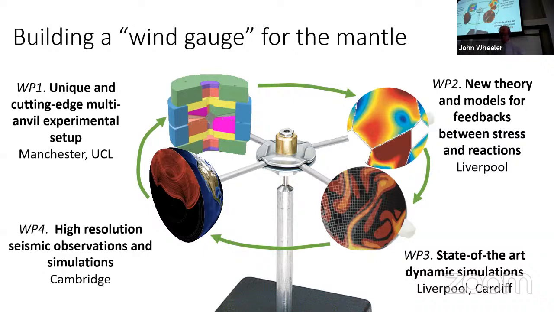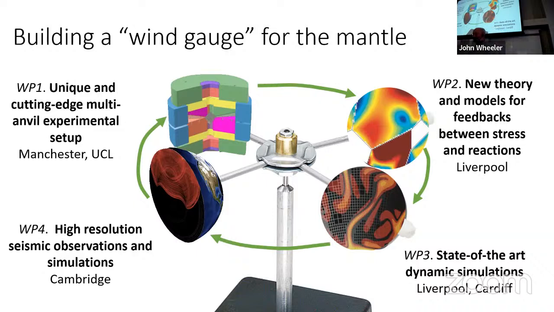And the whole point about this program of work is that these scales are linked. The purpose of this talk is partly to say you can't really understand mantle seismology on the 1,000 kilometer scale unless you understand reaction kinetics on the grain scale. So in terms of the work pattern, you need to build in feedbacks between those ideas. And in terms of the actual mathematical modeling, you're going to have feedbacks as well.